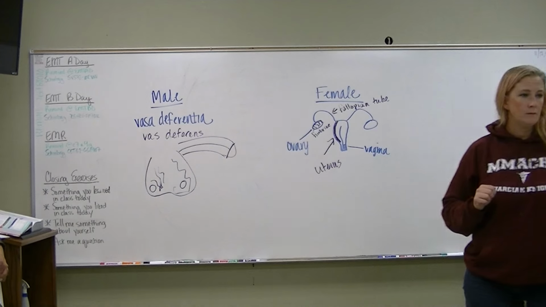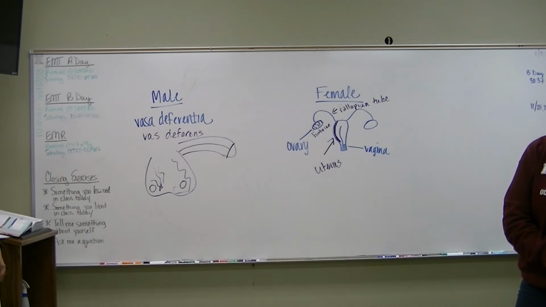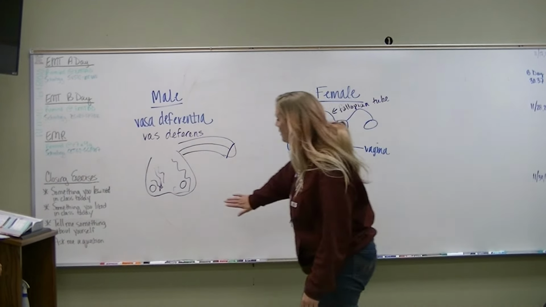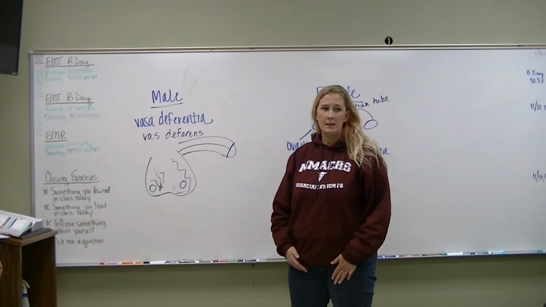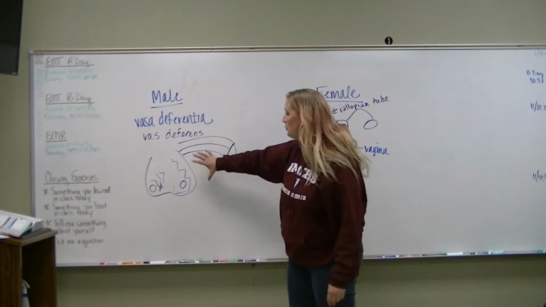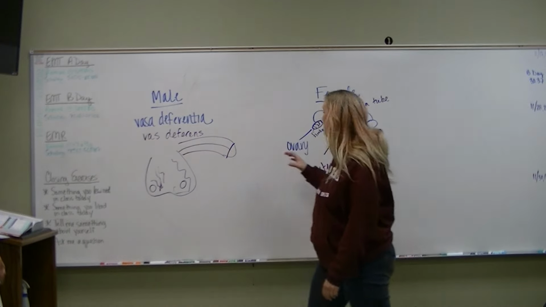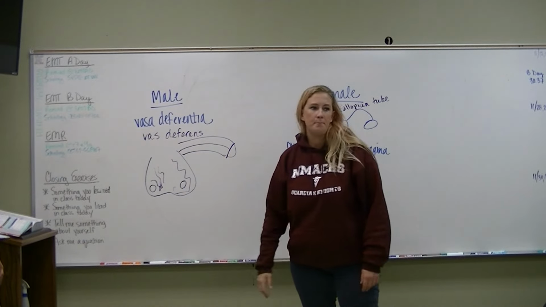Why do the testicles start up where the ovaries would be at? Because everybody starts as a female. And it's only when they start developing their sexual traits that their body decides if they're going to be male or female. So when you first start to develop, all of your gonads are located in your abdomen. And it isn't until your body says, oh, I have an X and a Y chromosome, that it decides, I'm going to move these gonads from out of the middle of our body down into the sac underneath.